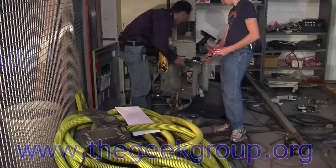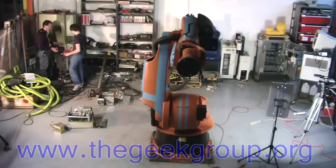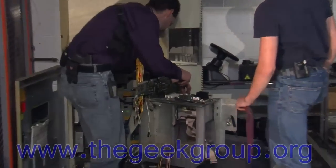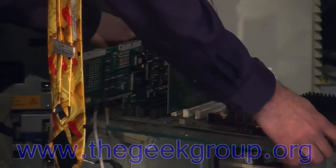Now, the only thing these have in common is both of these computers came from some manner of KUKA robot. Yeah. That may or may not be enough. But we've got a dream. We're going to try. Are you living the dream? Yes, I am living the dream.